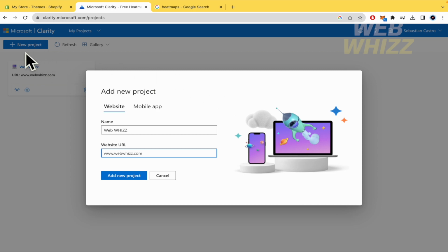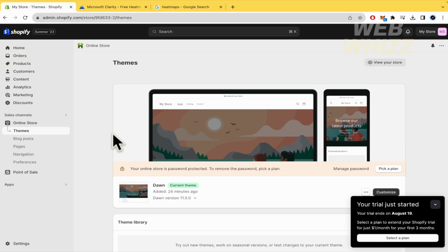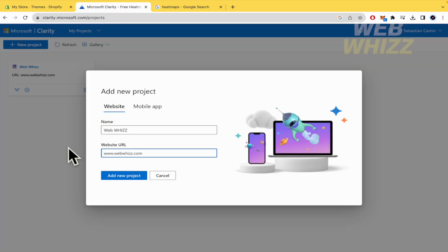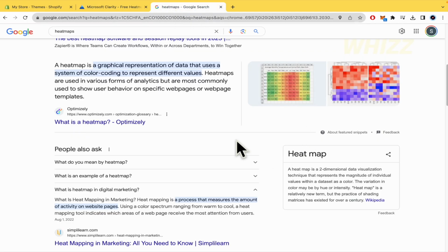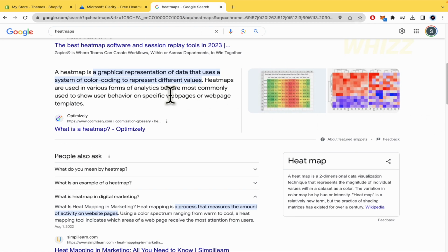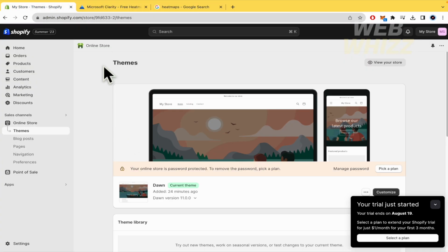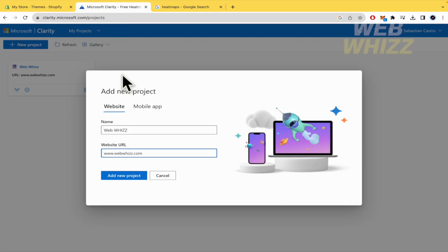Okay, with Microsoft Clarity, you're gonna get a new insight of your store in your Shopify and get some data that is gonna be useful for your marketing. You're gonna get some heat maps and also some screen recorders, I guess. And this is basically a heat map. So this is gonna give you the most important areas for your clients of your Shopify store, and this is gonna be known through Microsoft Clarity.